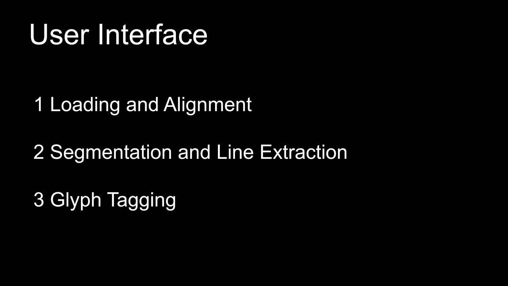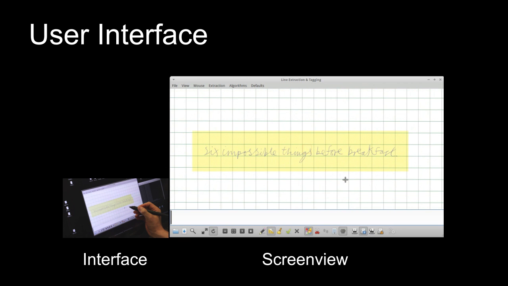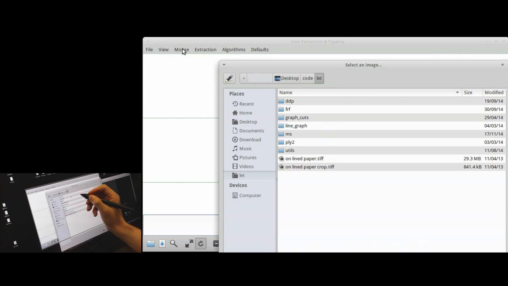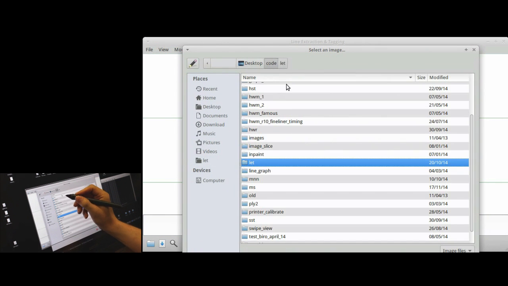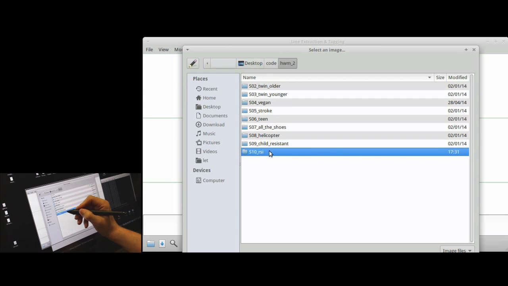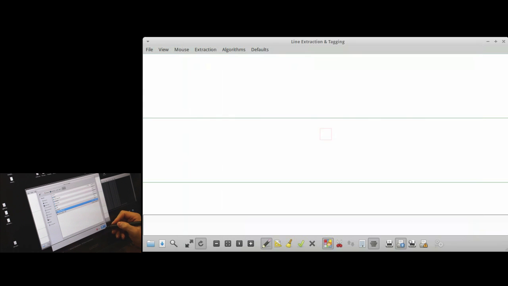Note that in our interface, these steps are performed semi-automatically, and our interface allows the user to intervene manually if necessary. In the case of non-joined-up handwriting, many of these steps can be performed very quickly. The user begins by specifying the handwriting sample they wish to annotate and load it into our interactive annotation interface. For clarity in this video, we only show the tagging of a single sentence.